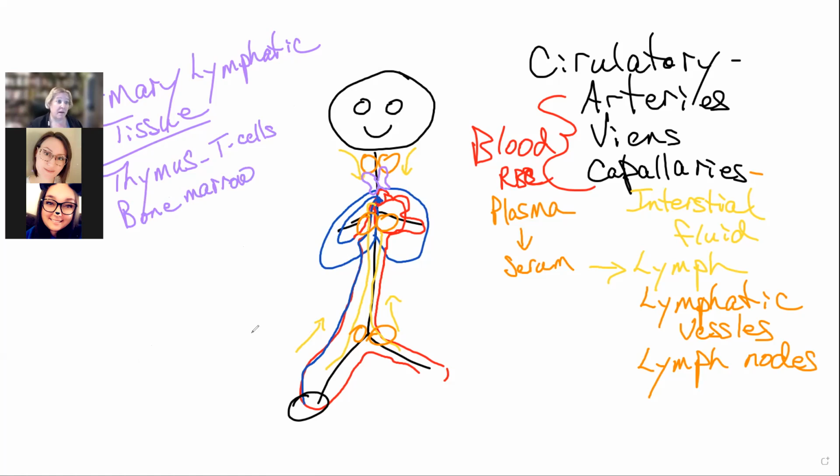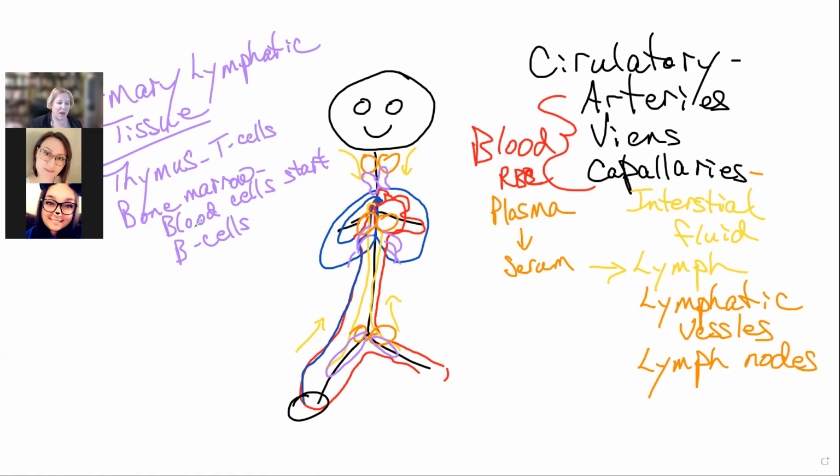That's where all blood cells, whether they're red blood cells or platelets or T cells or B cells, they all start out in the bone marrow. When you're a kid, your bone marrow tends to be in your femur, but as you get older, it moves up to your ribs, for whatever reason. But bone marrow is where all of your blood cells are born. But it's also where B cells mature.